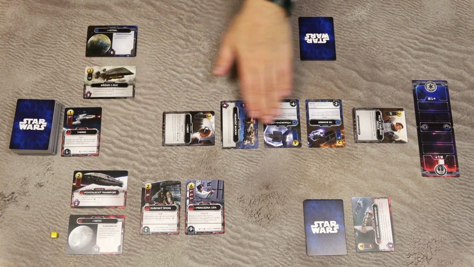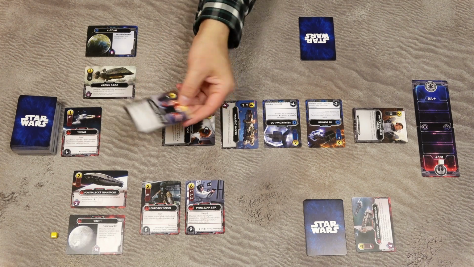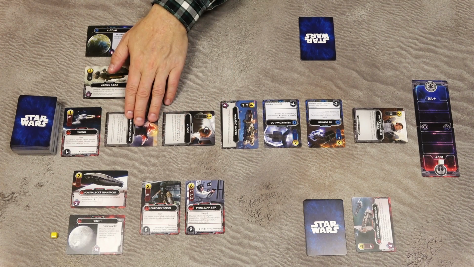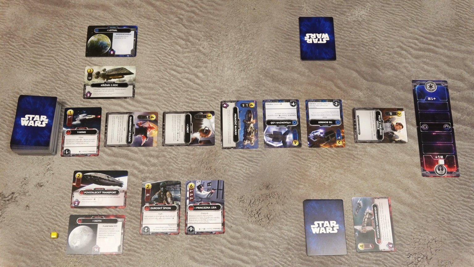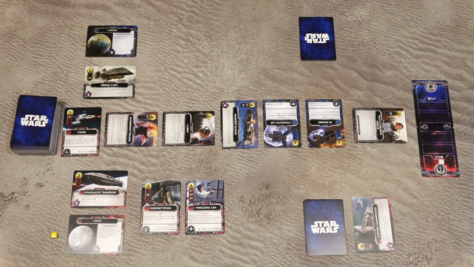Then immediately refill the Galaxy row: flip the top card of the deck face up and place it in the row, positioning it based on its type. Since this is a neutral card, it is placed sideways to both players.